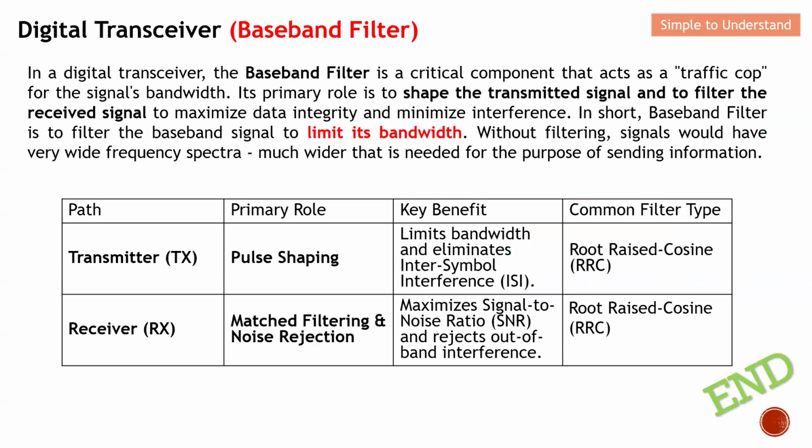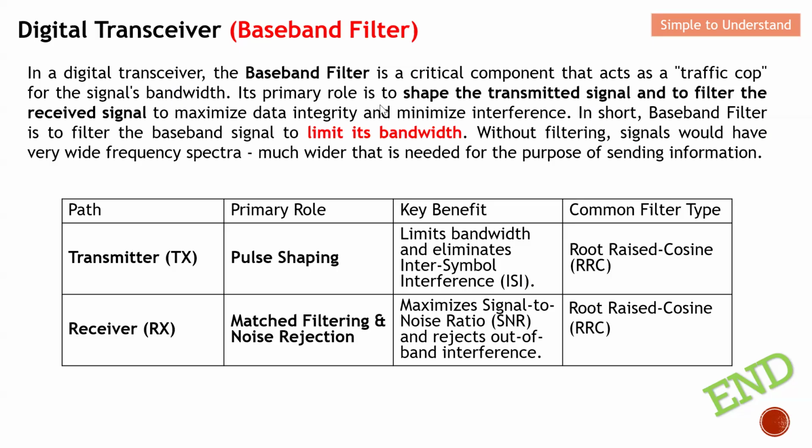Next, I come to the last one, which is the baseband filter. In a digital transceiver, the baseband filter will be a very critical component. They, in fact, act like traffic cops. What does this mean? Basically, they take care of the signal bandwidth. They do not want signals to overlap onto other signal bandwidth.